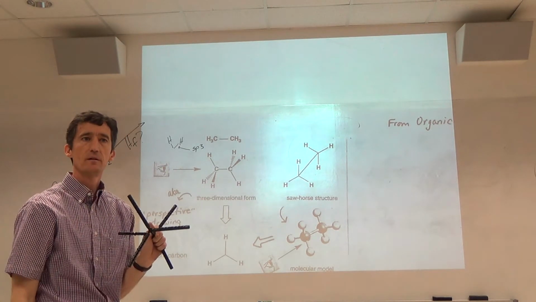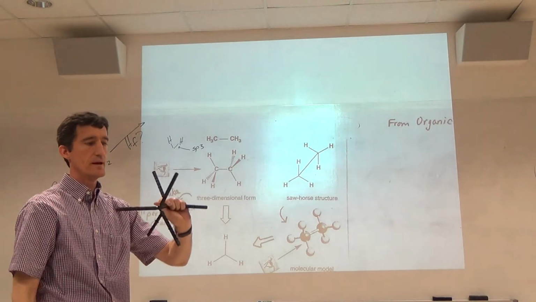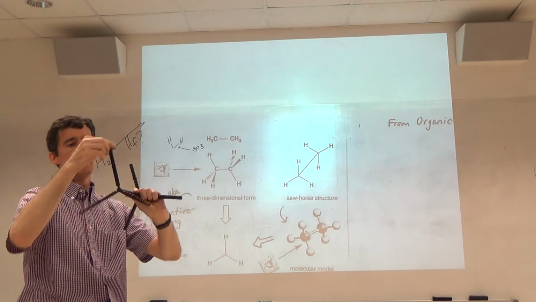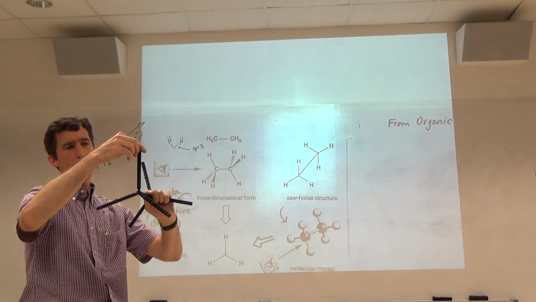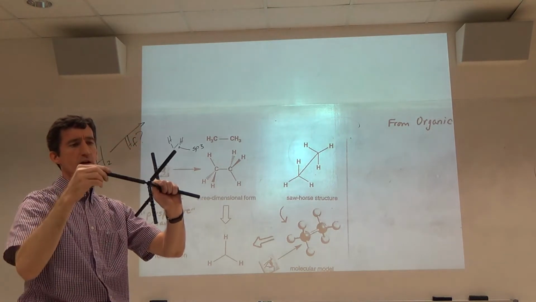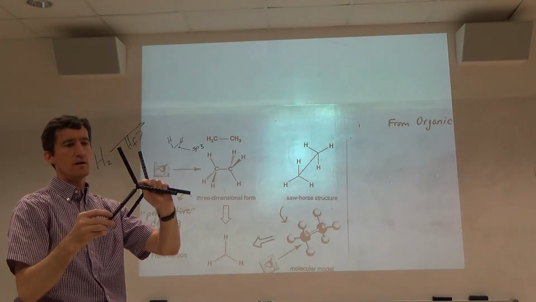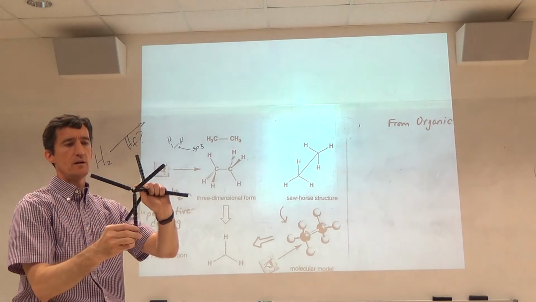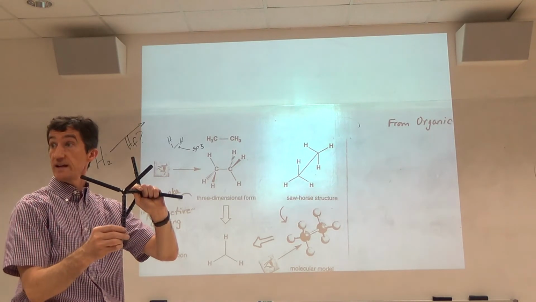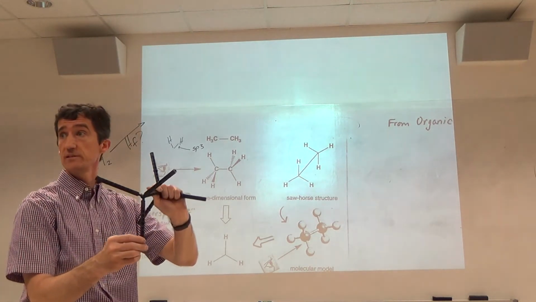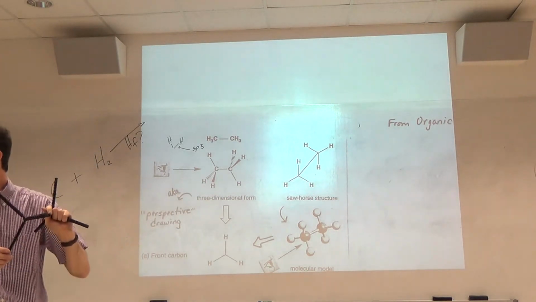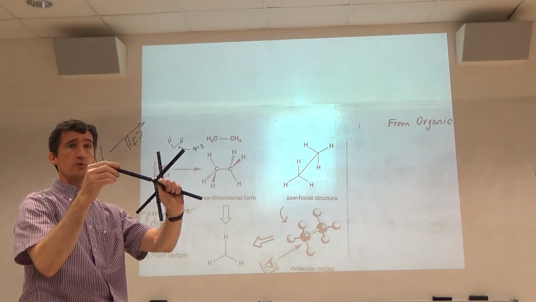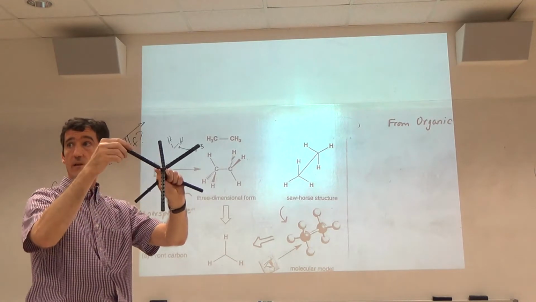If I go from here to there, that's 180. How much did I rotate each step? If I go there, and then there, that's 120. Then I could go there, which should be 180. So I did three steps to get to 180, and 180 divided by 3 is 60. So each one must have been 60. Does that make sense? So a 60 degree turn would give you staggered. Now let's do another 60 degree turn.